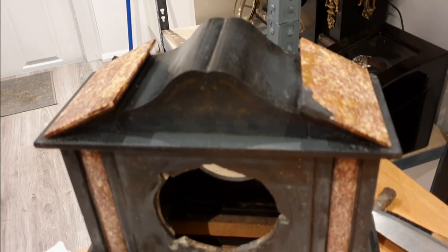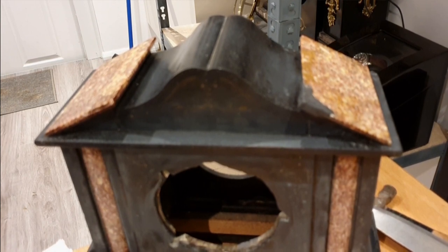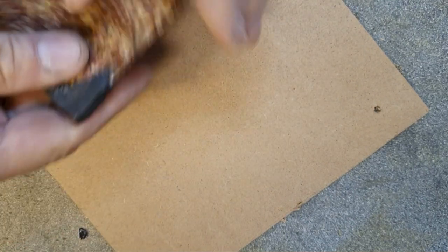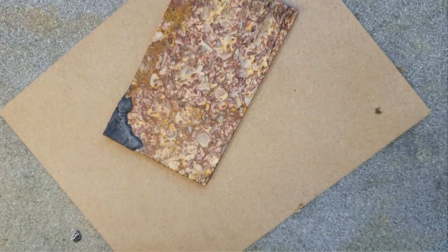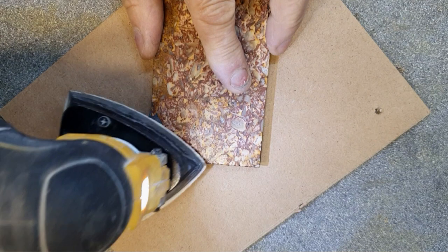Roughly, because I'm going to sand it down at the end anyway — I want to get as near to the shape as possible to begin with. And there you go, an invisible repair — only a very trained eye could actually tell which side has been repaired. It's been overnight now, this is set and it's really hard. To make it easier to get it to shape I'm going to use my multi-tool.